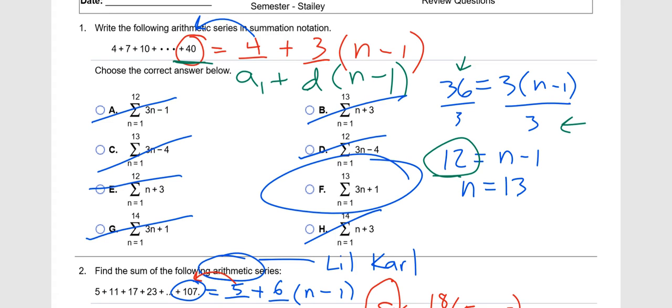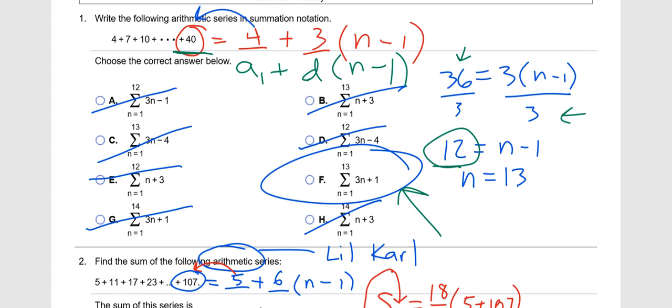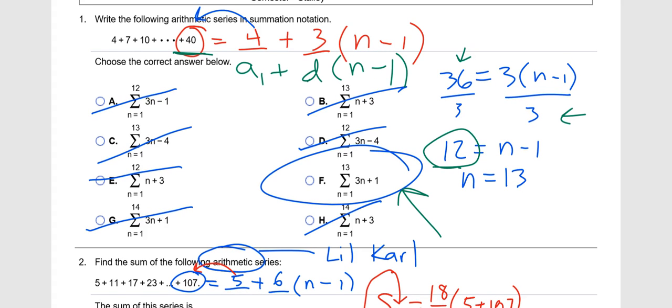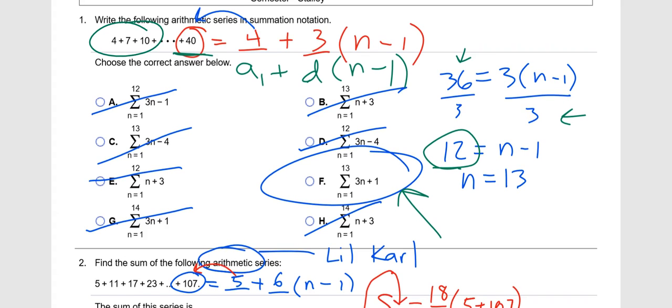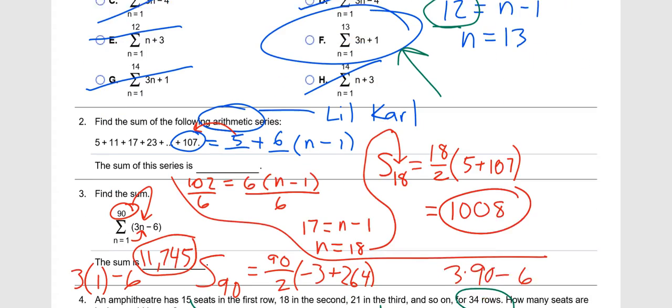And then we had a really cool lesson by one of the students in class about why it had to be this one down here, because if you plug in a 1, you get 4. If you plug in a 2, you get 7. If you plug in a 3, you get 10. So just plugging in a couple numbers. After I know there's 13 terms, then I just have to plug in numbers like 1, 2, and 3 and make sure that what I get is the values that I've been told about.